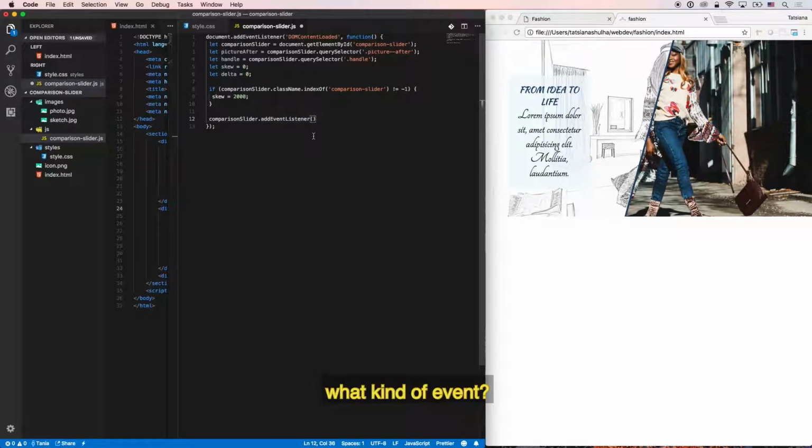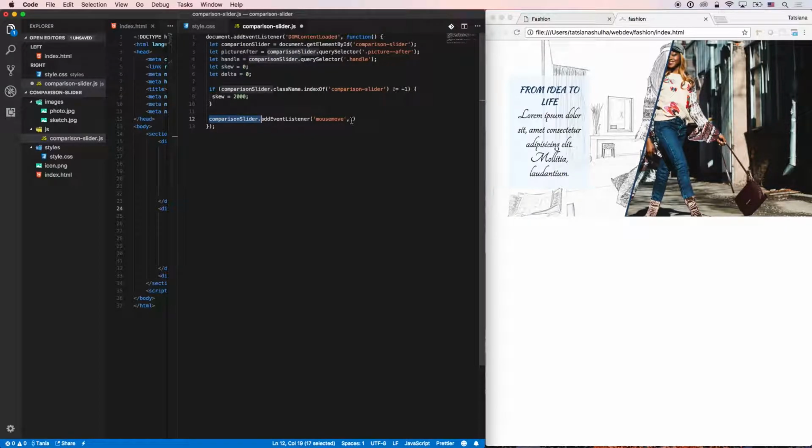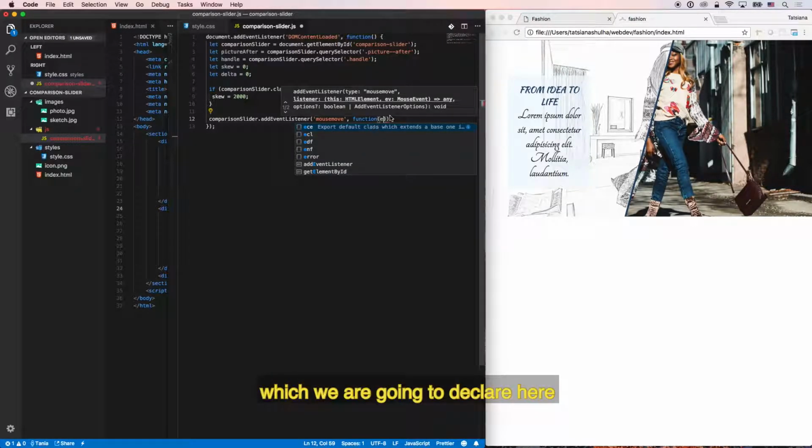What kind of event? It's mousemove. So when the client, your website visitor, is moving the mouse on the comparison slider section, the browser will apply the function, which we are going to declare here.